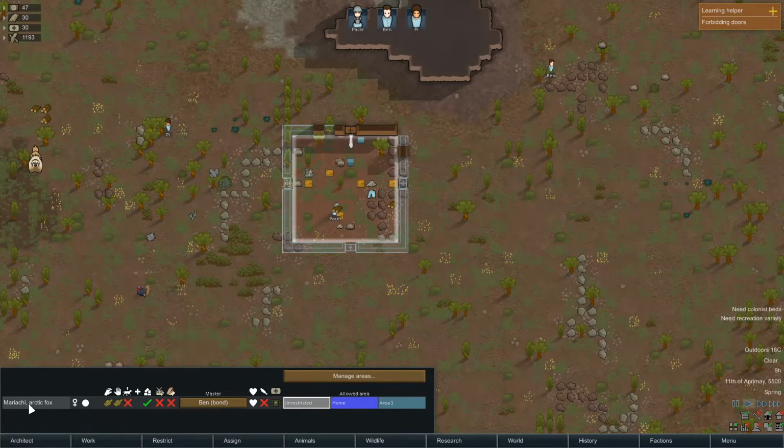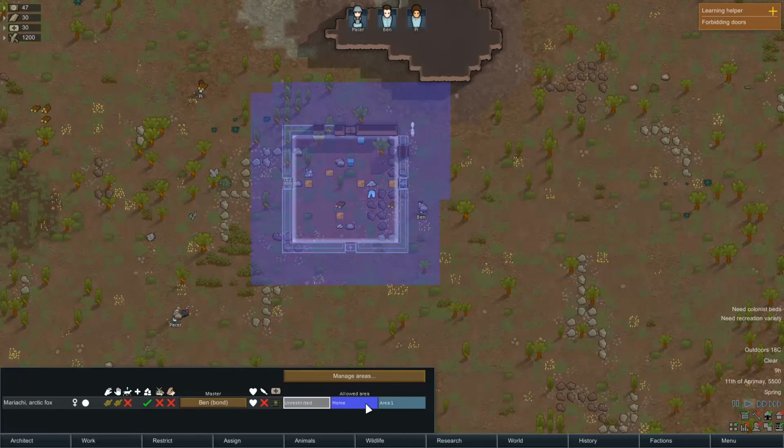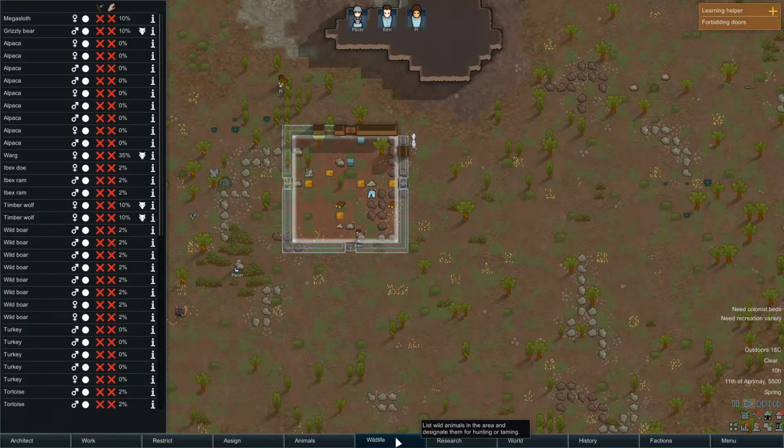Mariachi, the Arctic fox who is bonded to Ben. So Ben is the master. We are getting haul. Looks like it's already trained to haul. Excellent. You can restrict the area of this, which again we'll get into later.